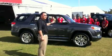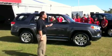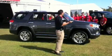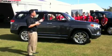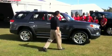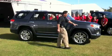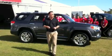Also, on the chassis side, the 4Runner rides on a box frame with 7 cross members. Standard on the Trail Edition are skid plates for the engine, the transfer case, and also the fuel tank. One of the visual clues to identify the Trail Edition is that it comes standard with a hood scoop and 17-inch wheels, which is unique to the model, and also blacked out mirrors and some of the bumper cladding and also the fender flares. It's going to give it a very tough off-road look.